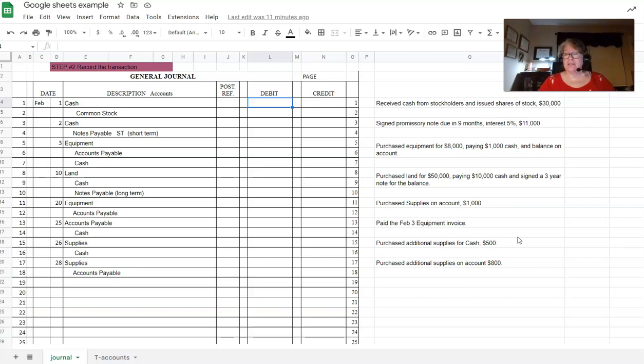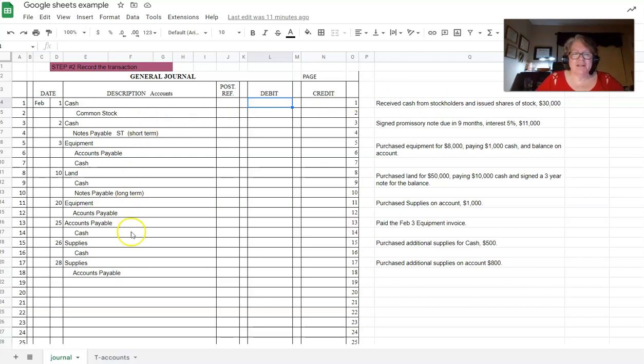You're going to use this technology in your projects, and you need to be able to understand what is required of you. So we're going to start by doing a journal entry, and then we're going to post that to T accounts, and then we're going to do a trial balance. So you see in front of you a series of transactions, right? They're over here in column Q, and they're in that word form.